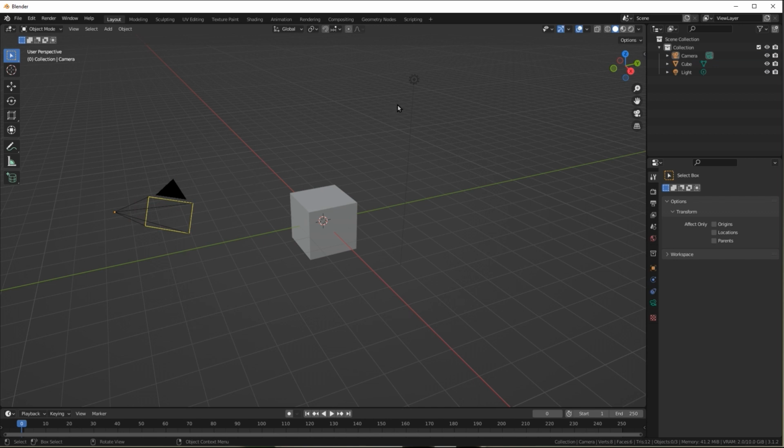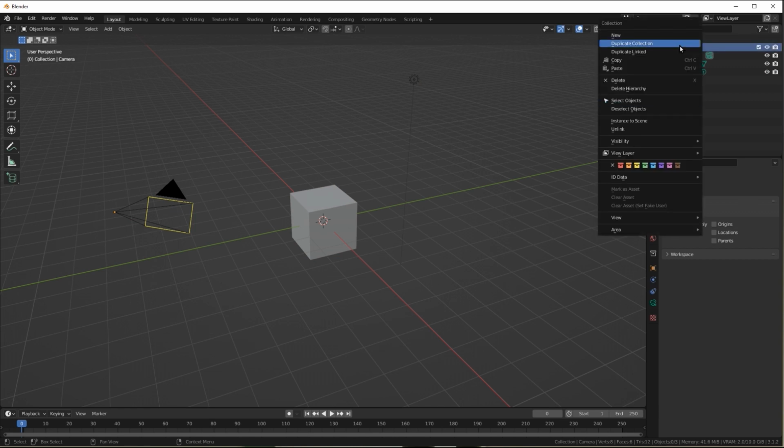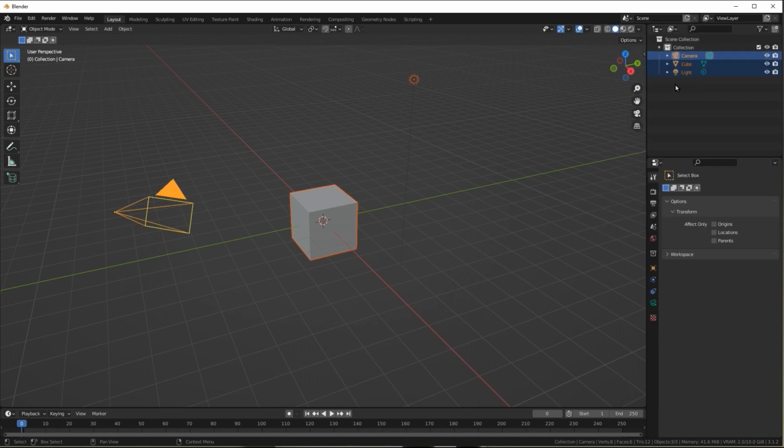If I hold shift down and click on the objects, you can see I'm selecting multiple ones. You can see them highlighted there. I could do the same here, shift and click. I've got them selected, or see there's a hierarchy here. I could right click and select the objects there, and it would select all of them in the underlying hierarchy, and you can delete them from there as well if you wanted to.